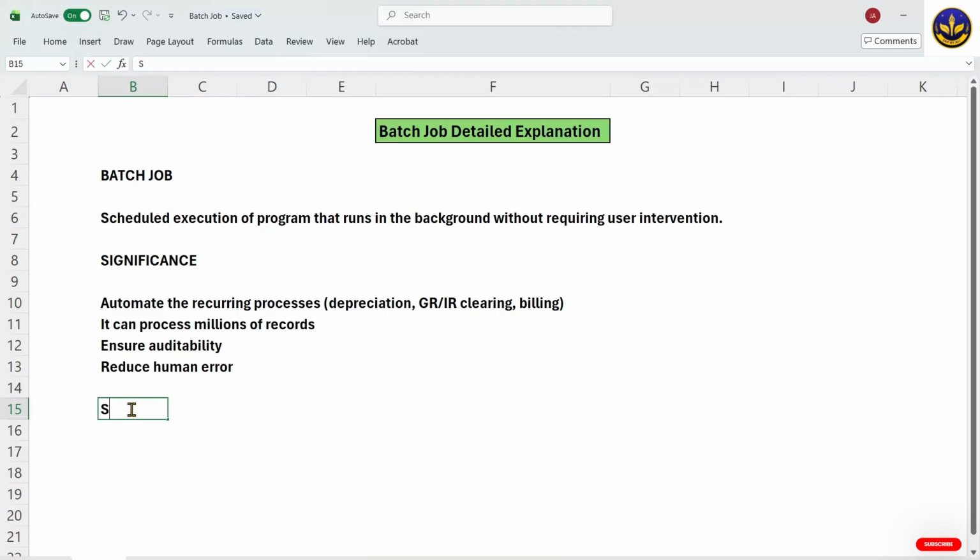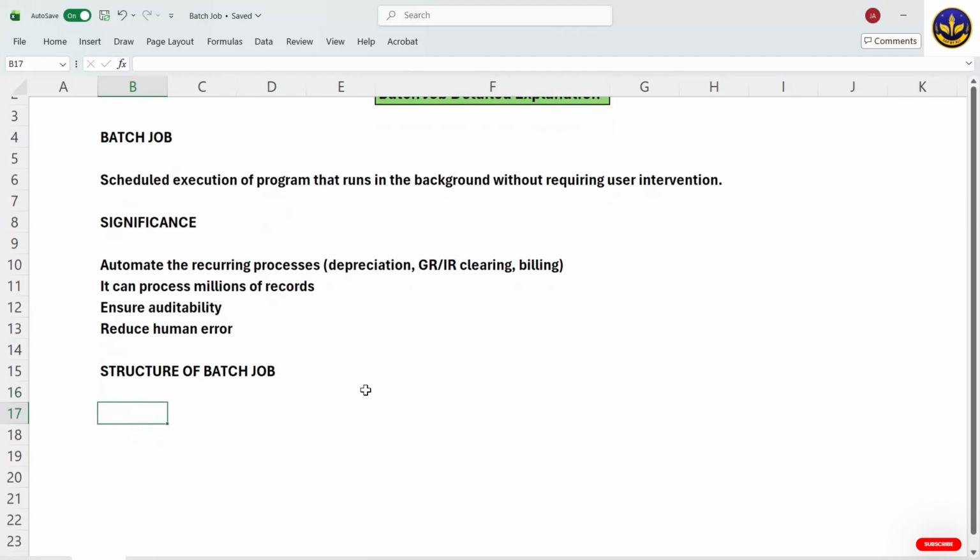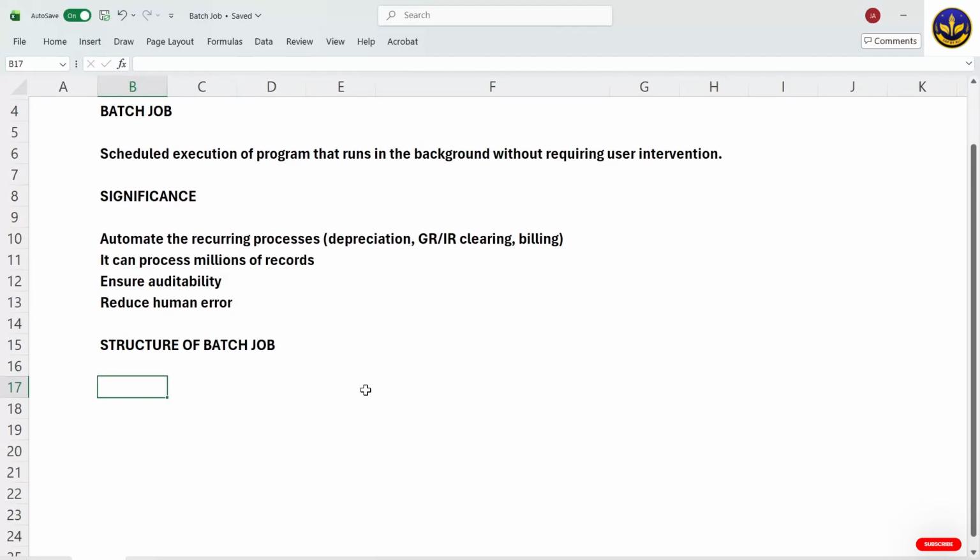Let me just mention structure of batch job. Under this we will take single headings. So first of all we are going to see about the foreground. What do we understand by the foreground and the background?